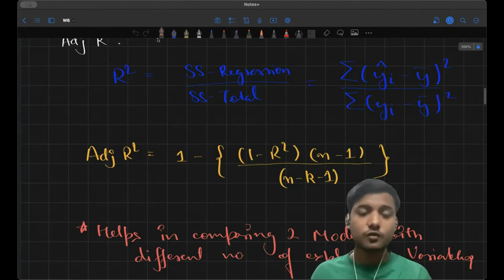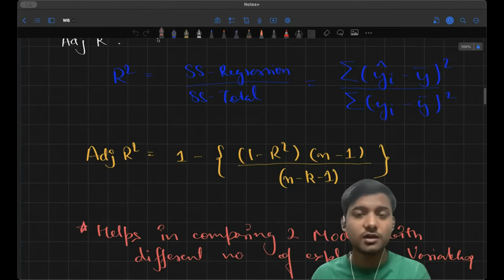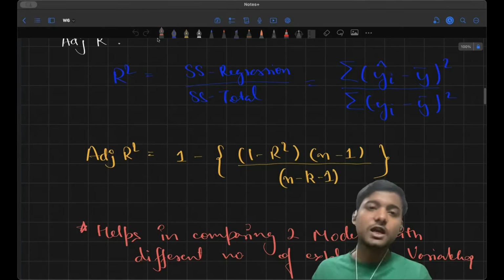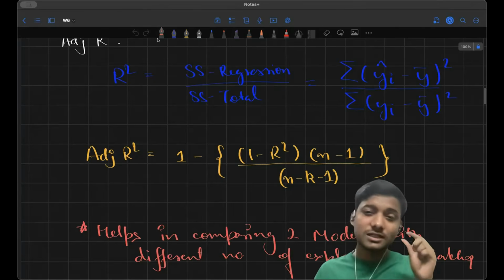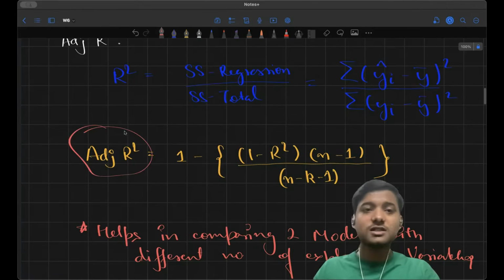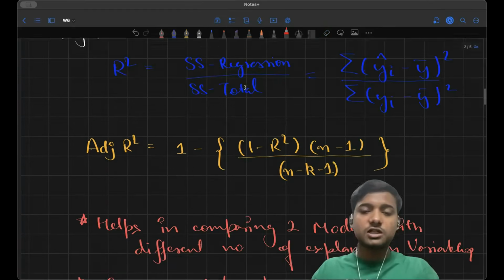Let's say when I had four variables, my R square was something like 0.9. And when I added the fifth variable, my R square became 0.91. When I added the sixth variable, my R square became 0.915. So you can see this, right? When I keep on adding more variables, my R square is increasing very, very little. So do you really think that having one or two extra variables is good for just a tiny increase in R square? So for that factor, we use adjusted R square, because adjusted R square is going to give us a metric to measure how good it is.